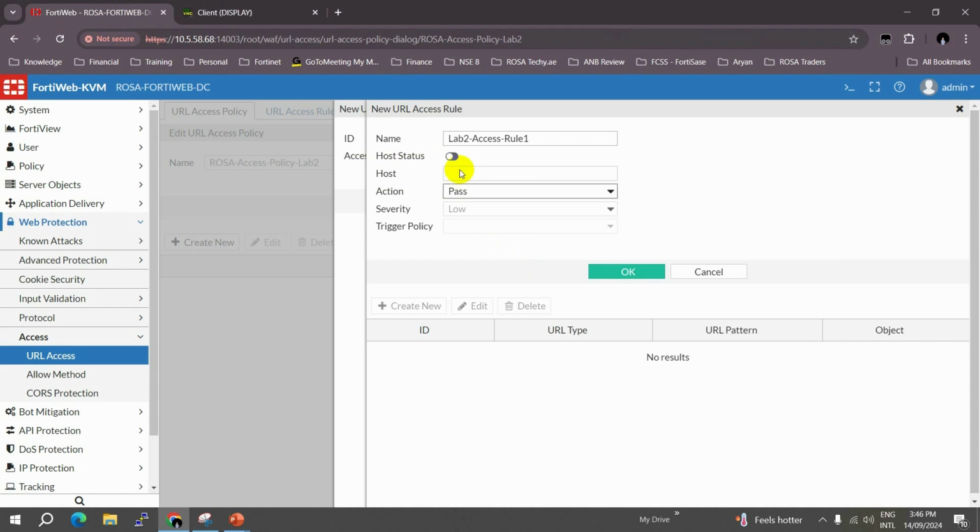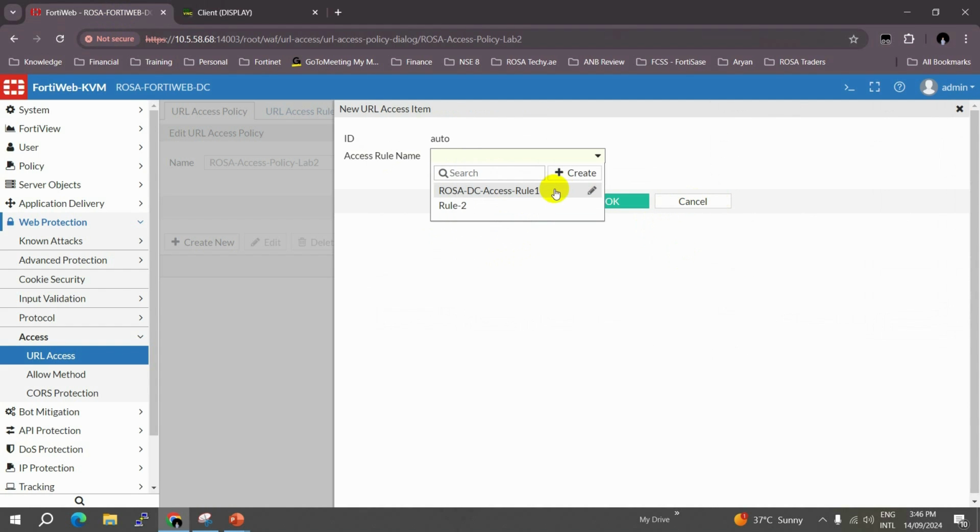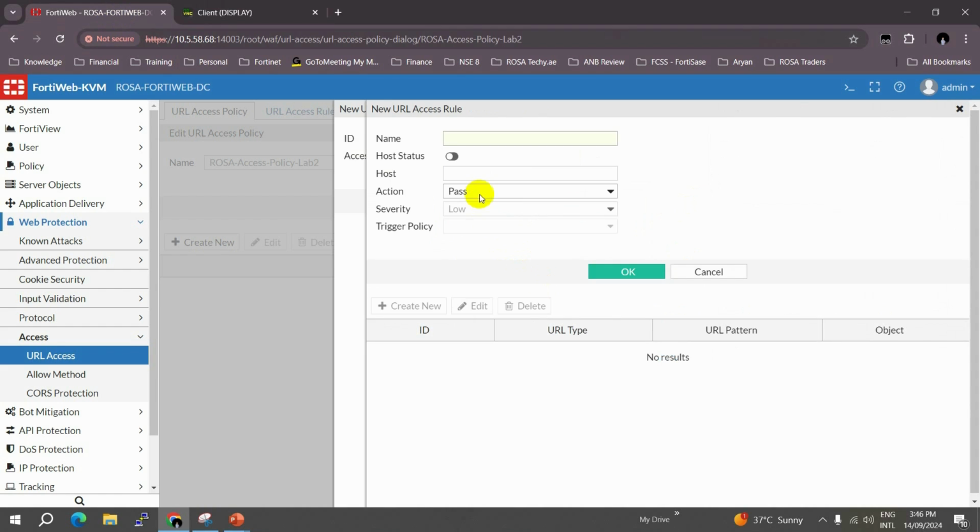Then you have to say alert and deny, or whatever action you want, and then click on OK. So once you define this access rule, lab 2 access rule 1, and I say alert and deny, I created this access rule.